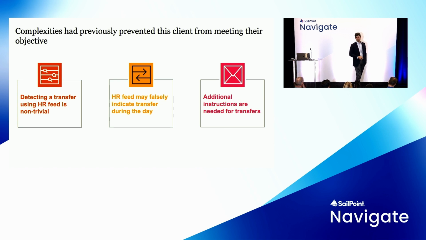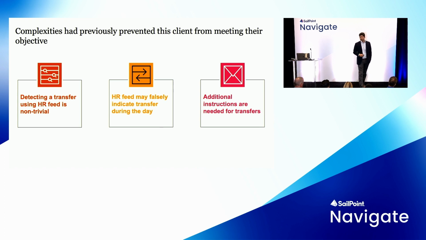The next piece that we found is the HR feed, right? People make changes throughout the day. Sometimes there's human error. And so we don't want to falsely trigger a certification that shouldn't be happening. And so the best way to do that was to wait a day before processing this workflow, right? And that way, you know the change is for real, and you don't have to worry about sending an email and a certification to a manager when that was just a little bit of a blip in the HR feed.